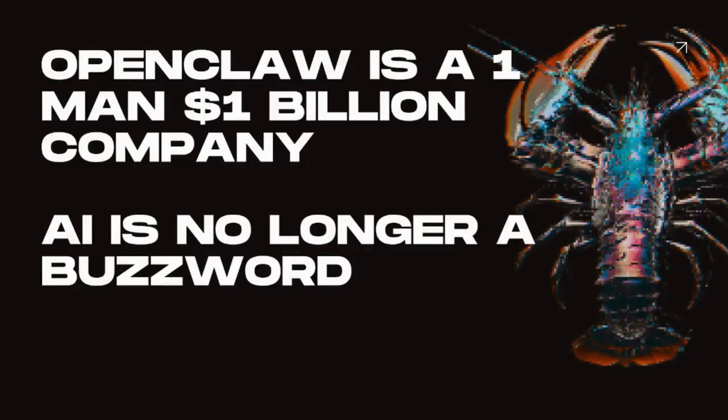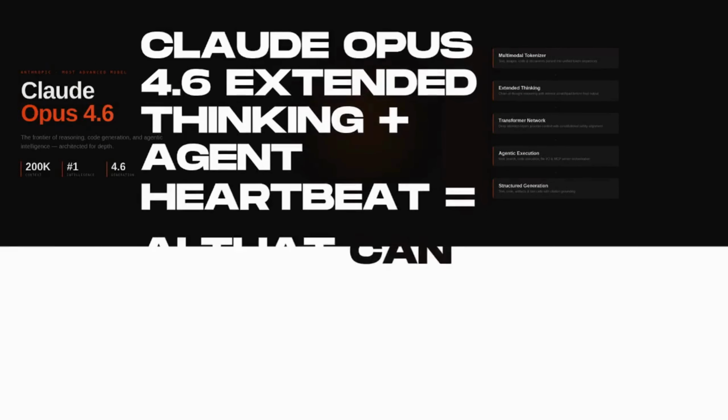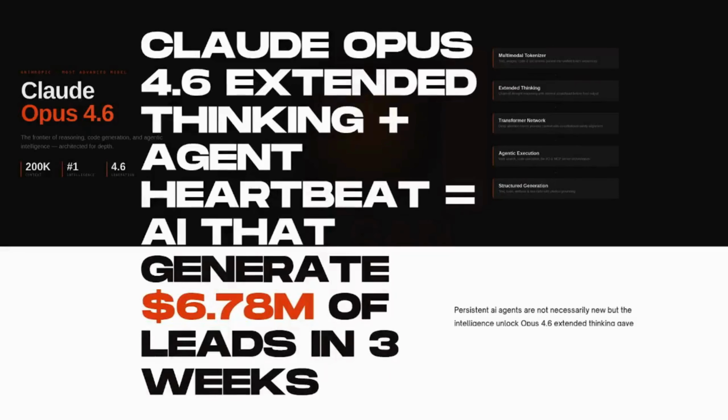I mean, a one-man company reaching a $1 billion valuation historically just does not happen. Why this matters for us is that we can get the same amount of leverage as owners and operators as these mega companies, using the exact same tools they're using. For the first time ever, there is no budget constraint or tech constraint difference between you, me, and the other guy. Everyone who's deep in this AI space is using Claude Opus 4.6 with extended thinking. It's a very powerful model, and we're going to dive even deeper into this with our CTO here. But at a high level, Claude Opus 4.6 is what everyone's using. Your competitor's using it.